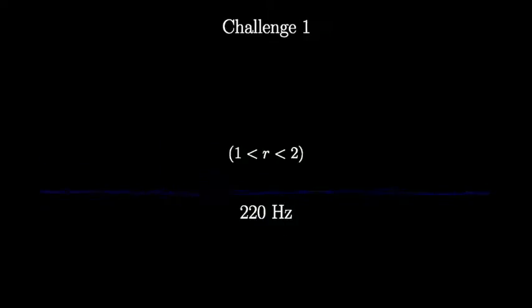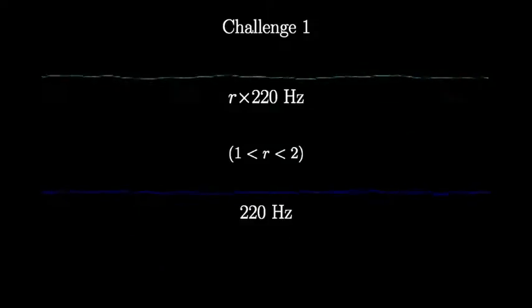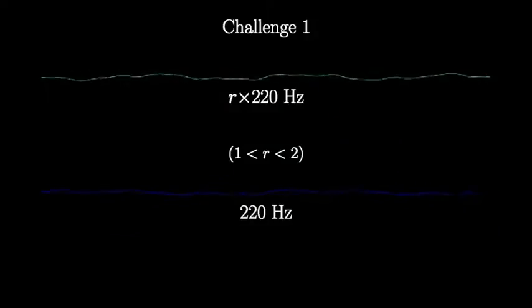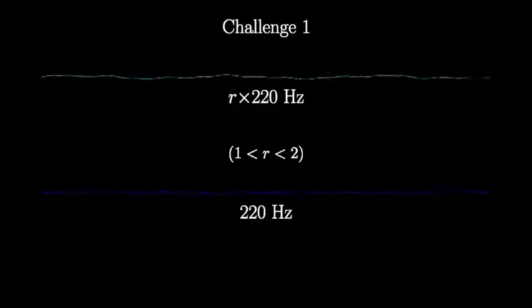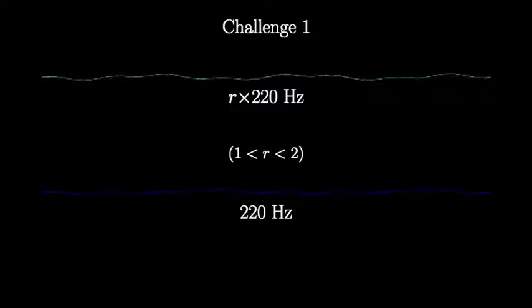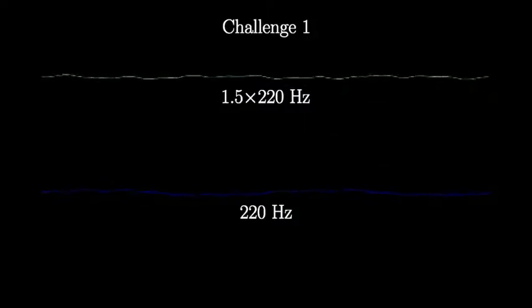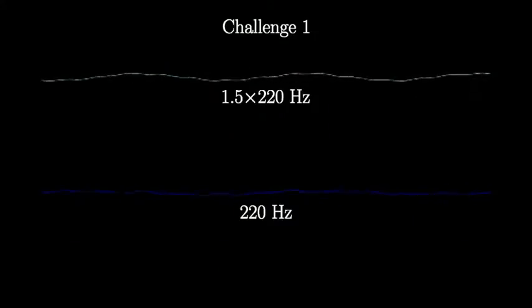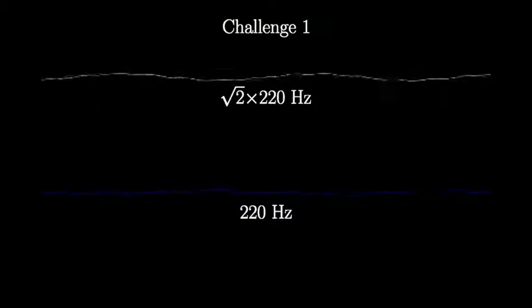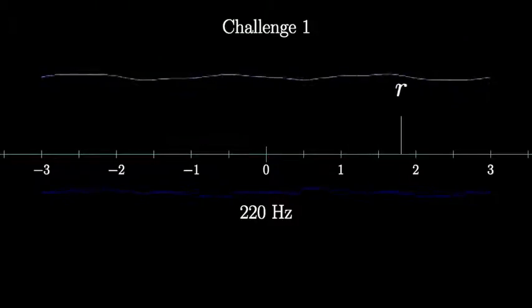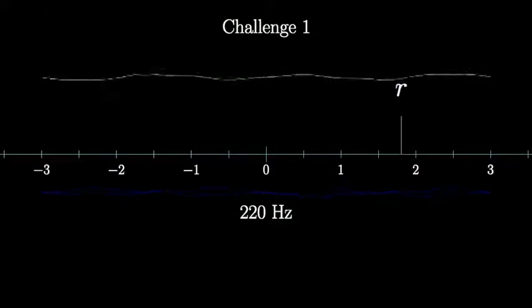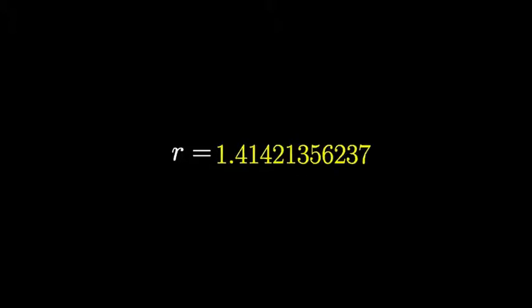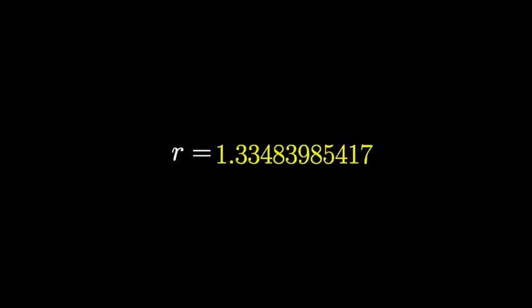Here's the first challenge. I'm going to play a musical note with a given frequency, let's say 220 Hz. Then I'm going to choose some number between 1 and 2, which we'll call r, and play a second musical note whose frequency is r times the frequency of the first note, 220. For some values of r, like 1.5, the two notes will sound harmonious together, but for others, like the square root of 2, they sound cacophonous. Your task is to determine whether a given ratio r will give a pleasant sound or an unpleasant one, just by analyzing the number and without listening to the notes.